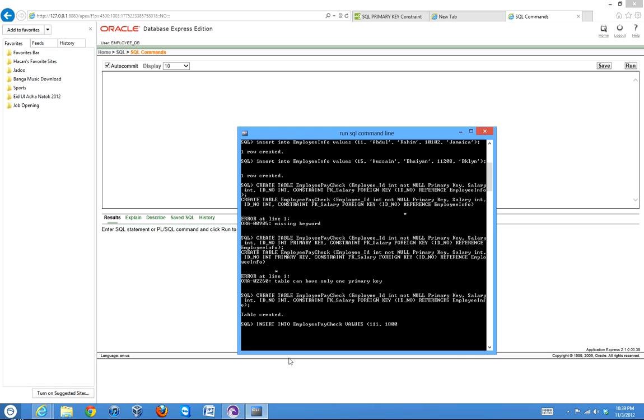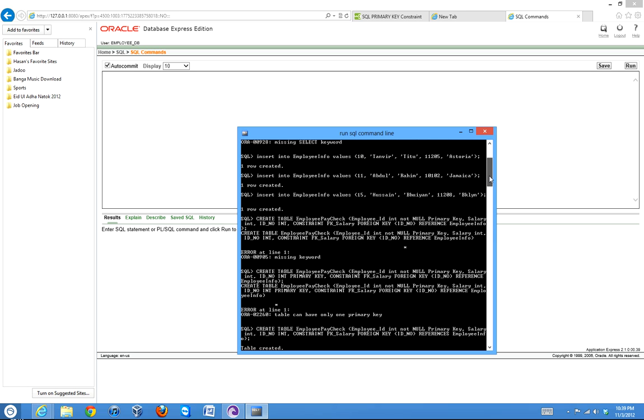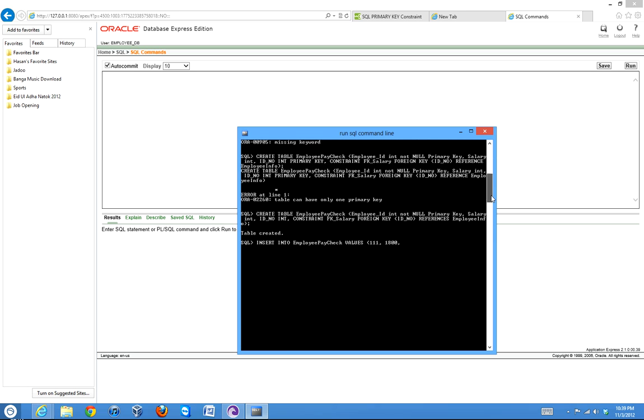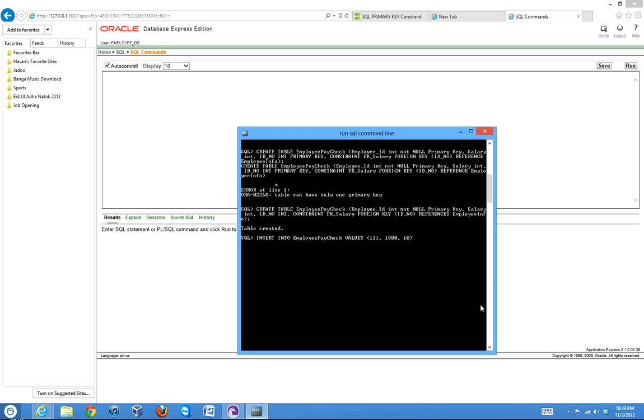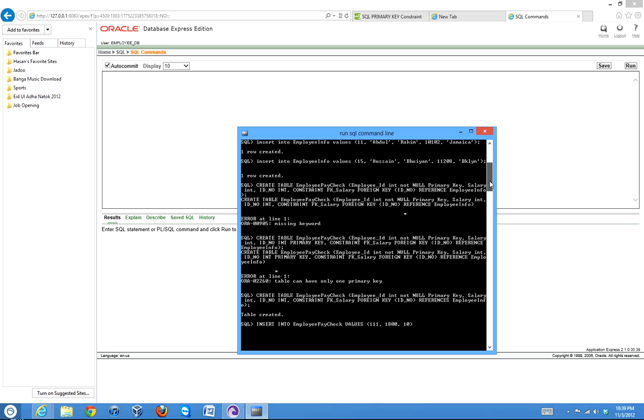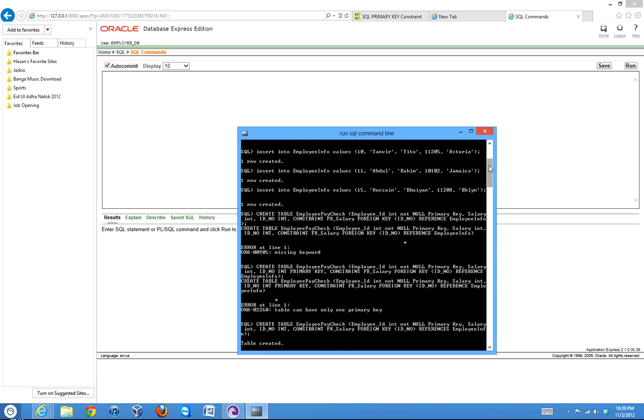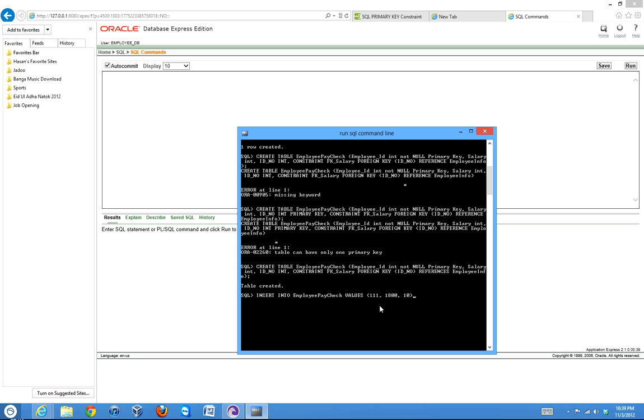How much do they make? Let's say 1,800 per week, right? And then the ID number. So the previous primary keys are 10, 11, and 15. Let's say 10 here. So 10 means this guy right here, which is Tanvir. He makes $1,800 a week. Let's finish it. Close it. Then 11. Let's say he made 15. And his check is 12. I mean ID number. For 11 I can put, let's say, 500.